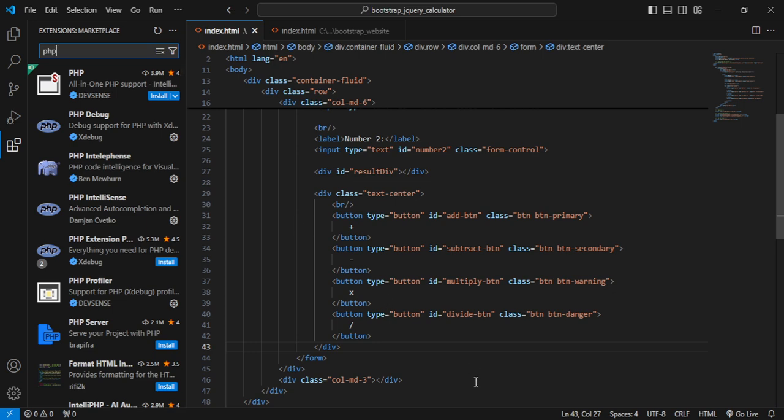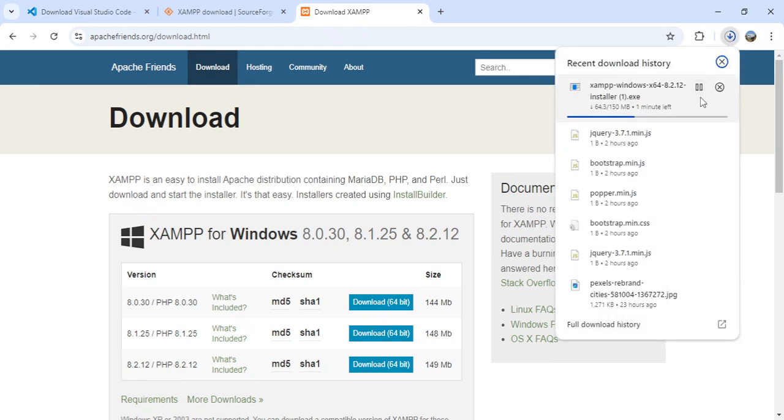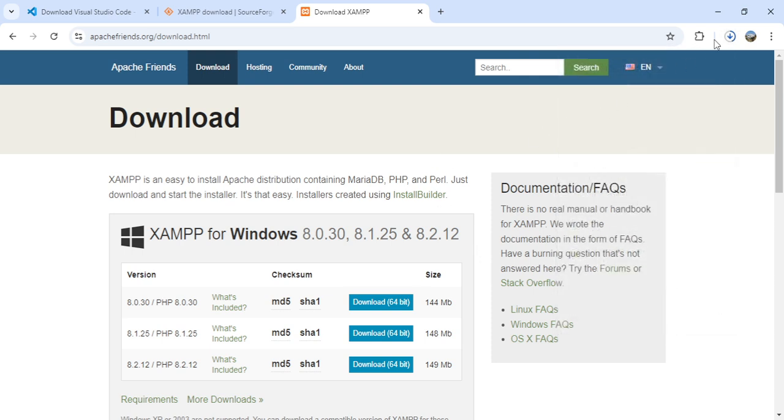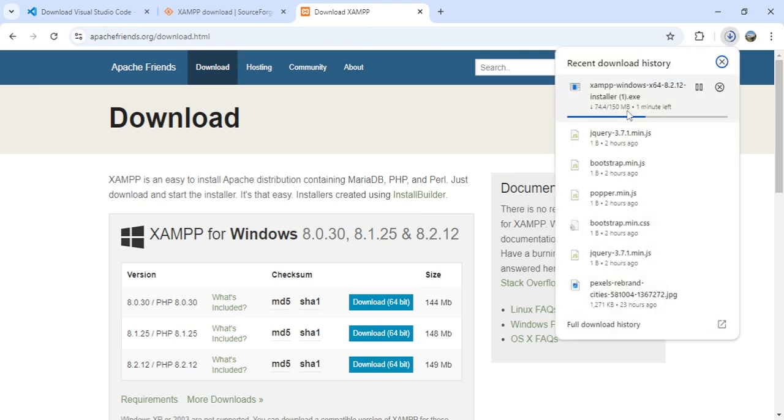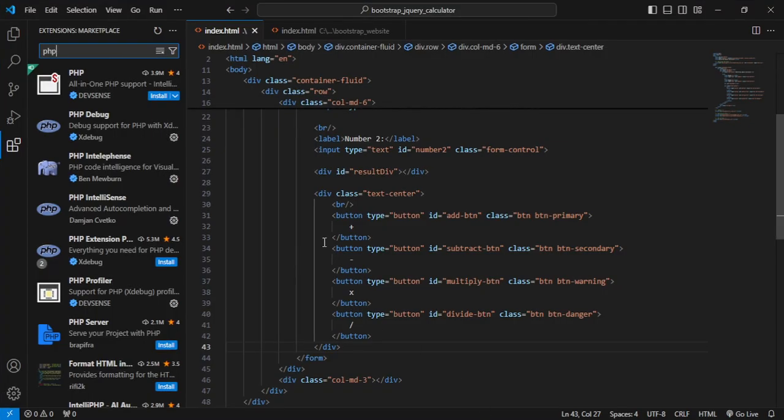So you install XAMPP and then the extensions. Let's actually get started. You can see that it's trying to download and install XAMPP, but I already have it, so there's no point in doing it again. Let's get started, shall we?